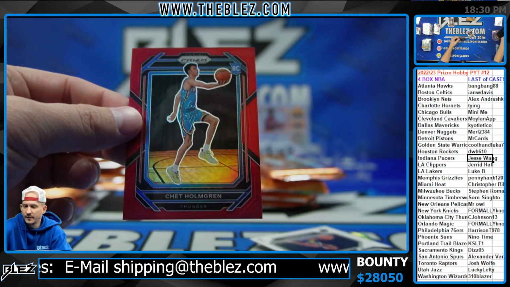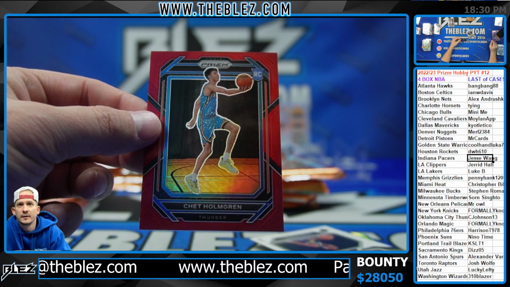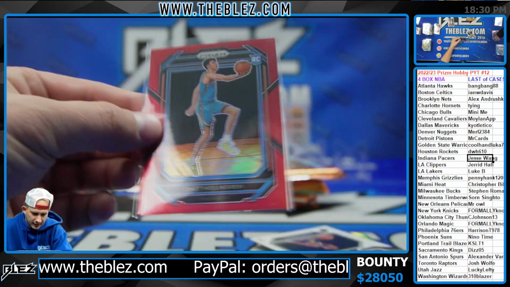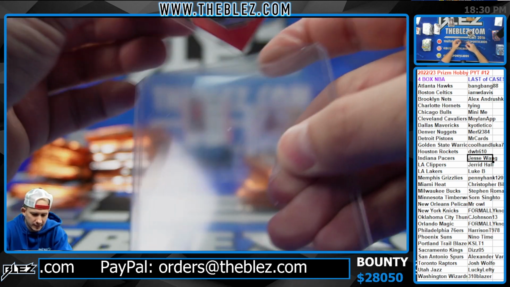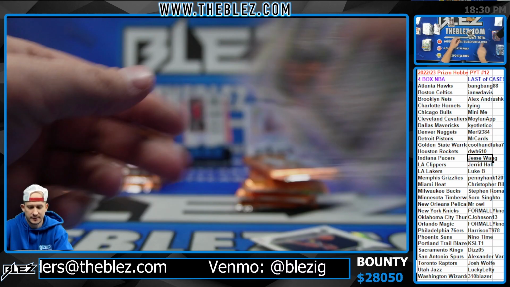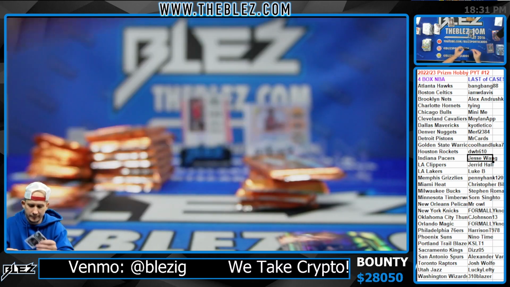Ooh, nice, Chet. Mojo of Peyton Watson, by the way. Nice Chet Red, OKC. Who got the Thunder? Am I blind here? What's going on? There you go. Nice hit. That actually looks pretty well centered, too. Beautiful card. Very nice hit. 298 to 299 on the Chets. Let's go. And nice Watson, Mojo auto for Denver. There you go, Murph.